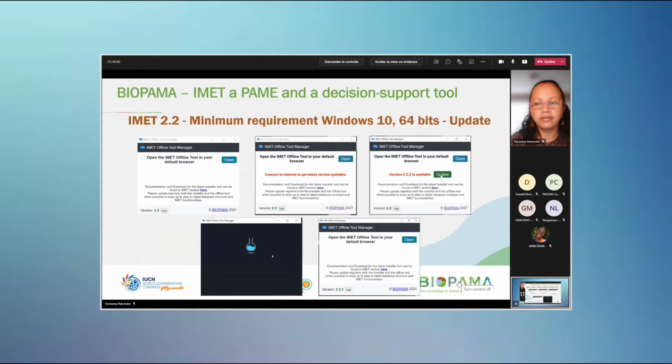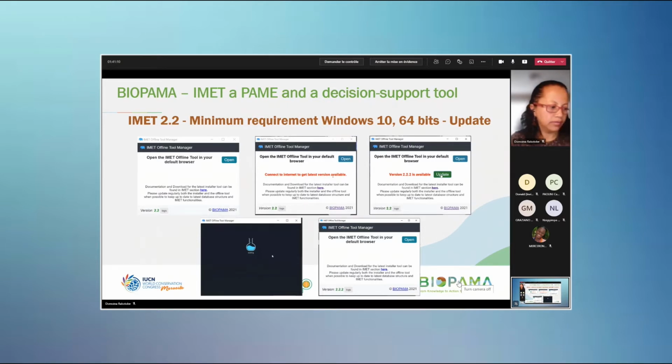At the first start, at the first page after the application is open, you will have an alert that tells you whether Imet is updated or not. You will see on the left corner below, on the screen, the version of the application and the red alert in the middle to show you whether your Imet is updated or not.